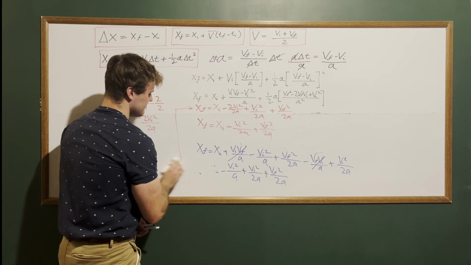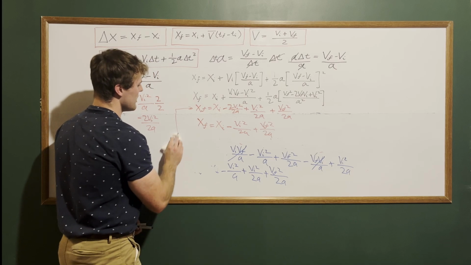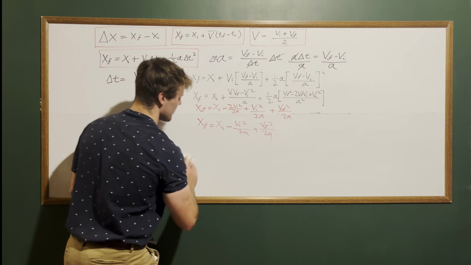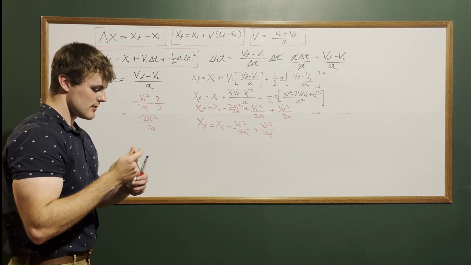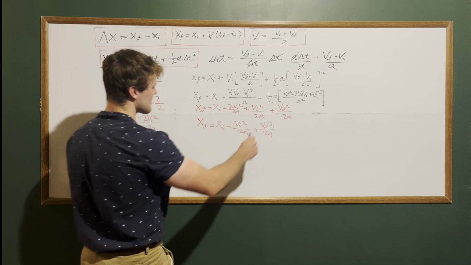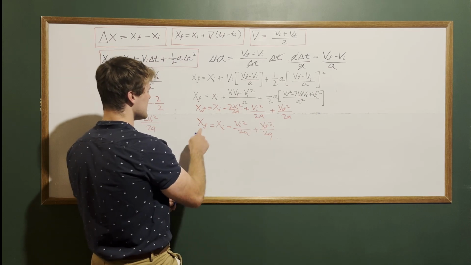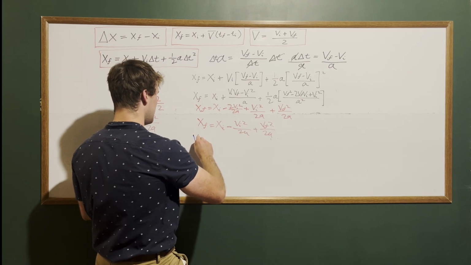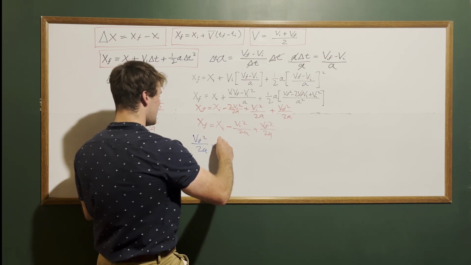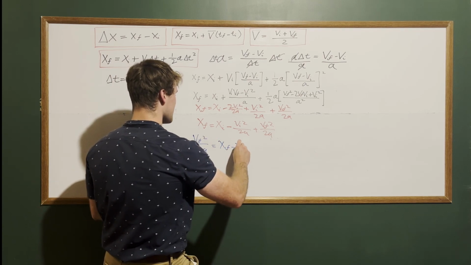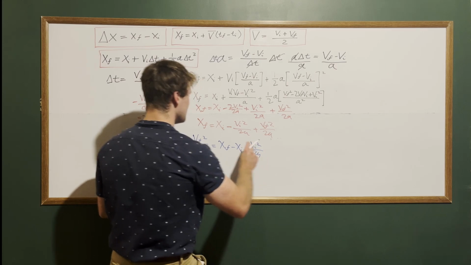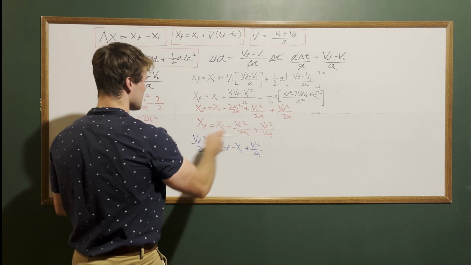Now we could be done. This is a perfectly good equation, but I want to put it in the form that your textbook probably says, so everything makes a little bit more sense. So let's just solve for vf squared. Let's move these two terms here and keep the vf squared here. I'm just going to rewrite it first. vf squared over 2a equals xf minus xi plus vi squared over 2a. Just move these two guys over there and put this on the left side.